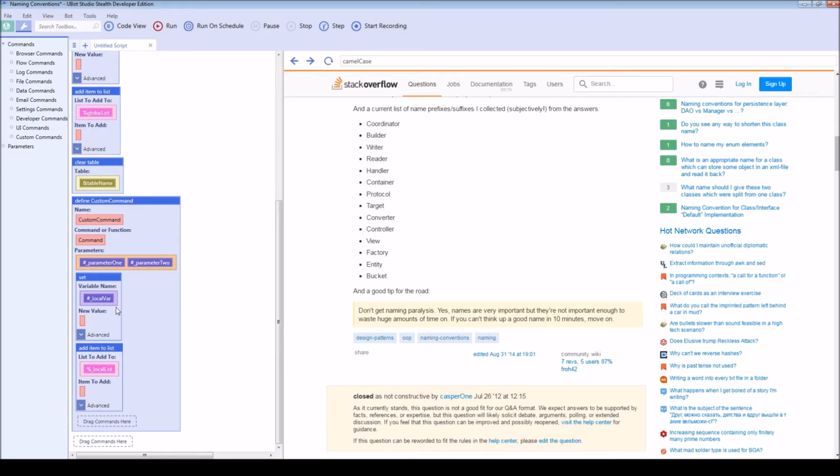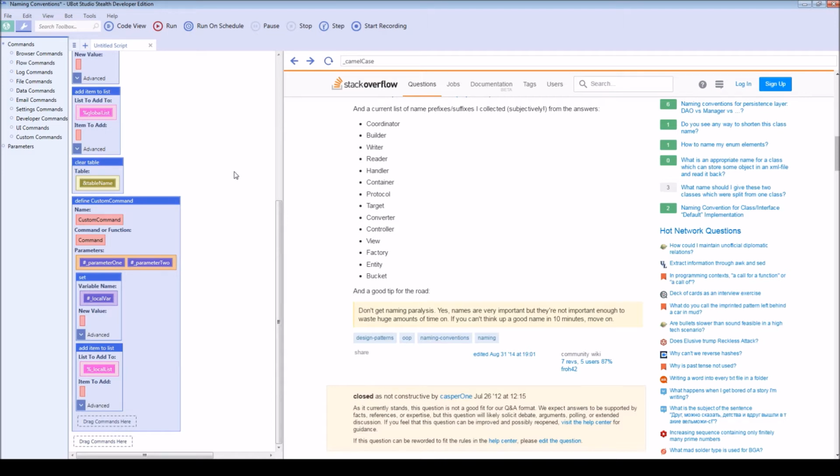Now, local variables and local lists will be named in the same fashion, except they will have an underscore in front of them. And the reason for that is twofold. One, while you're looking through the code, I believe that this will make it easier for you to tell the difference between a local and a global variable or list. You can see that it has an underscore in front of it. There's no need to click on the advanced tab for every single variable and list, trying to figure out what's what. That's just too annoying.